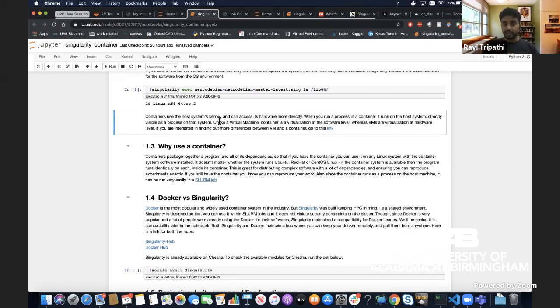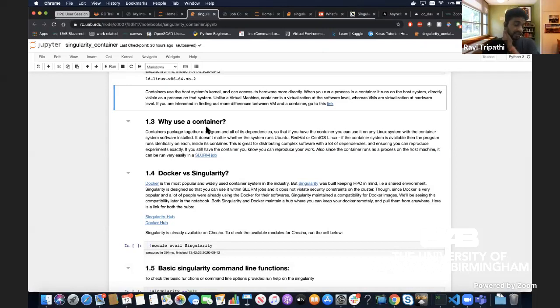In this case, with this Jupyter notebook, we are running a container that is Ubuntu based, directly on Chiha, which is CentOS based, so it can use different kernels from CentOS to achieve different functions. If you want to find more differences between a VM and a container, you can follow this link, which gives a nice description.